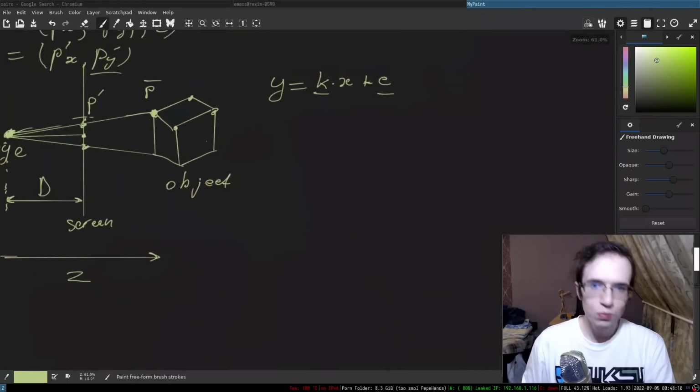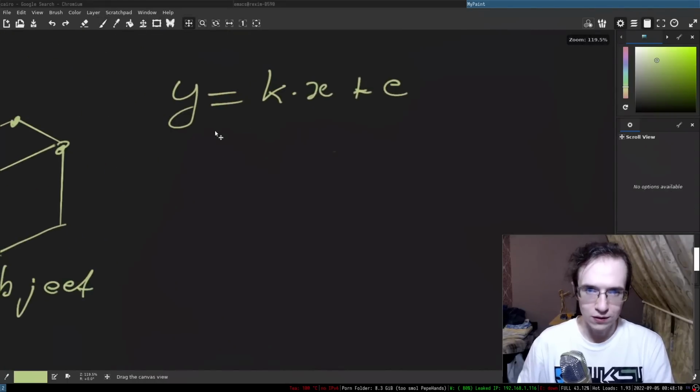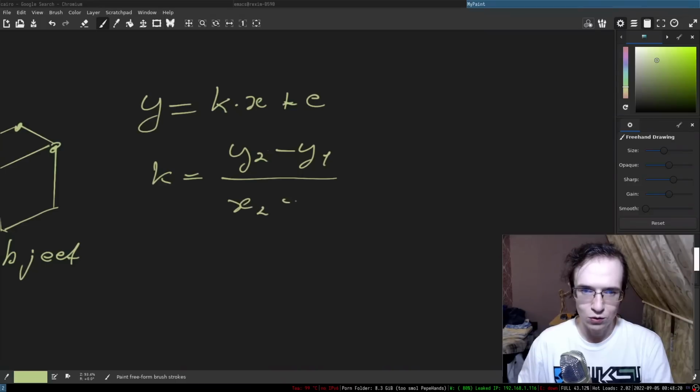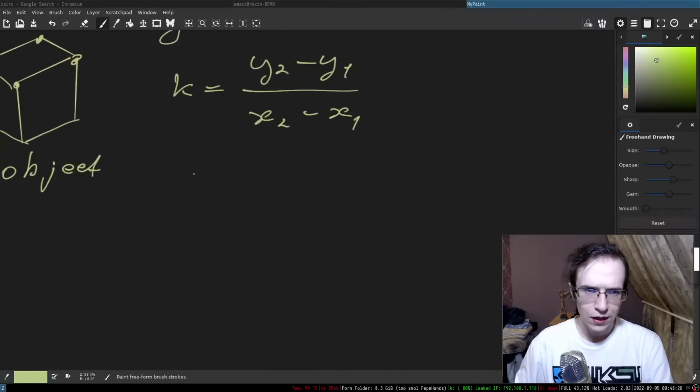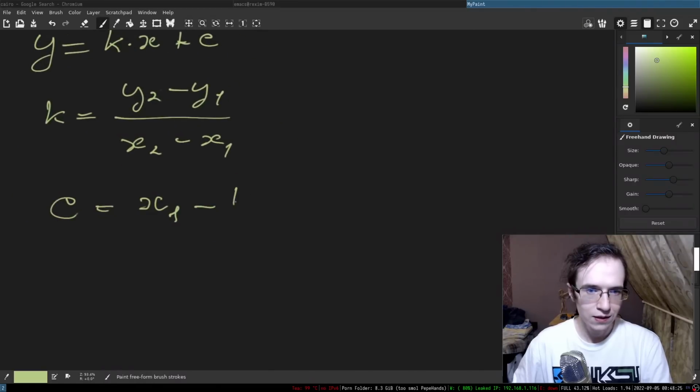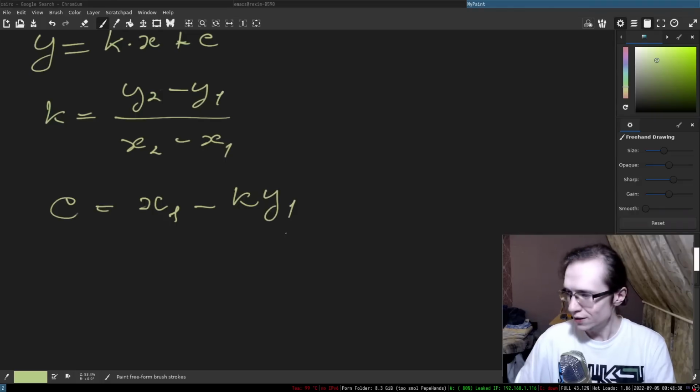If you have 2 points, you can find k as y2 minus y1 divided by x2 minus x1. And c can be found as, I think, x1 minus k y1, if I'm not mistaken.